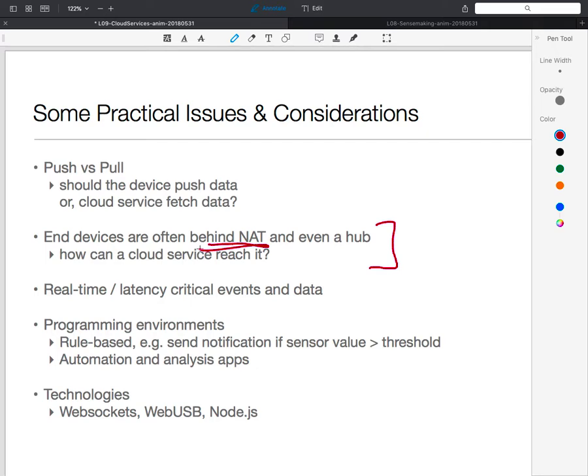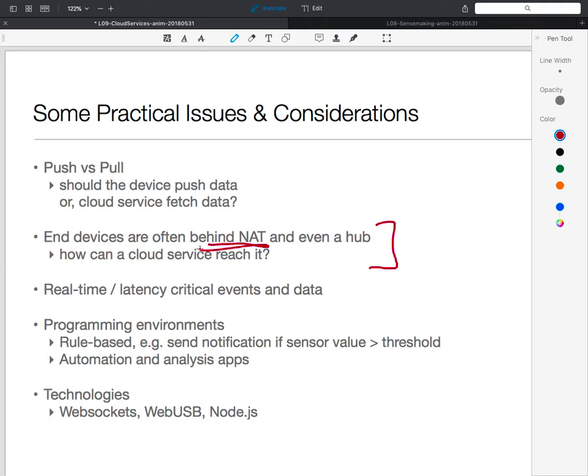So what do you think would be the solution to this problem? I mean, there might be a single IP address, a whole bunch of sensors sitting behind it. How do you go around solving this problem? You also face it, for example, if you have a bunch of machines at home and you want to SSH into a specific one. So how do you do it? I mean, there's at least one obvious solution.